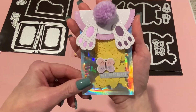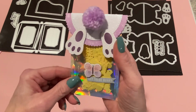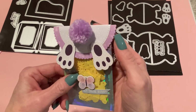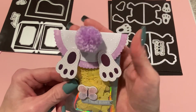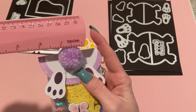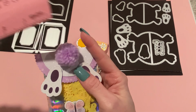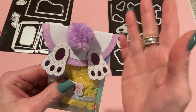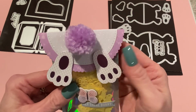And look how cute that is. It just dresses up a little Ziploc or a zip top bag so nicely. I used a purple pom-pom that I had in my stash. I don't even know where I got it from, but if you want to know the size of the pom-pom, it's about an inch or so. So you could put whatever size you want on there. I just thought that looked nice.